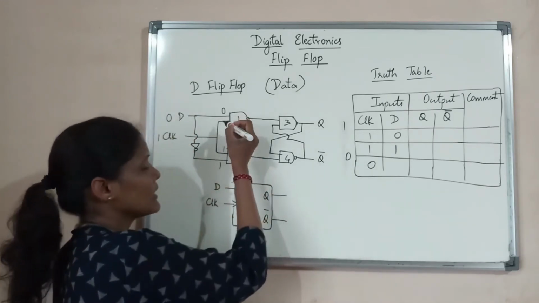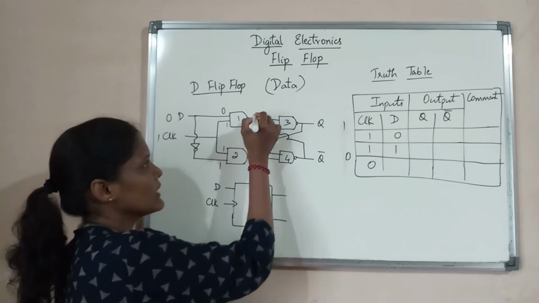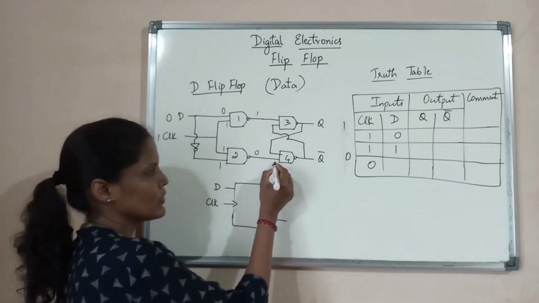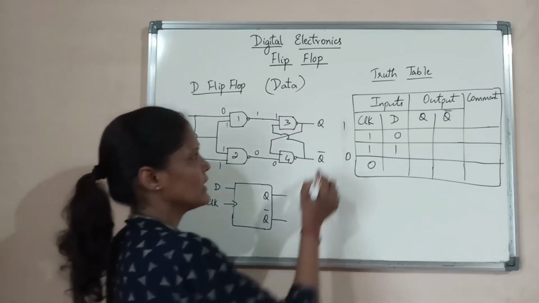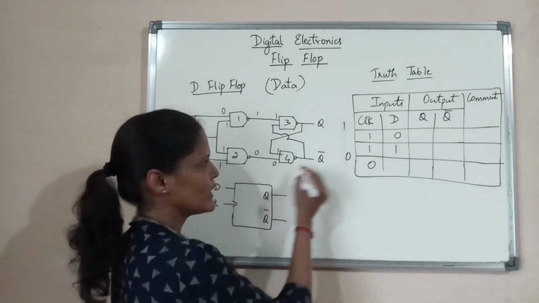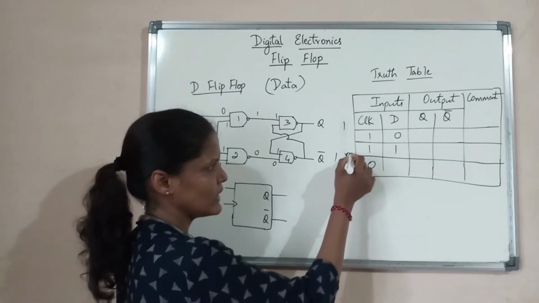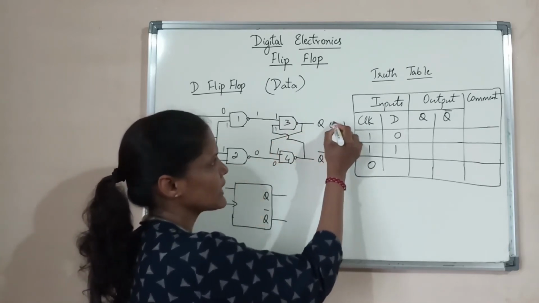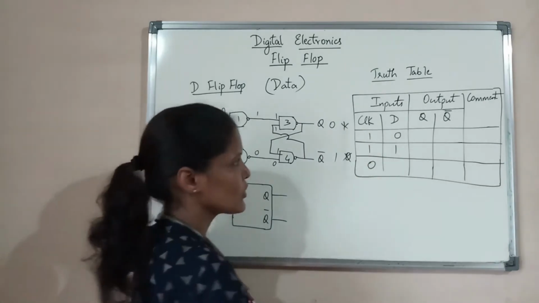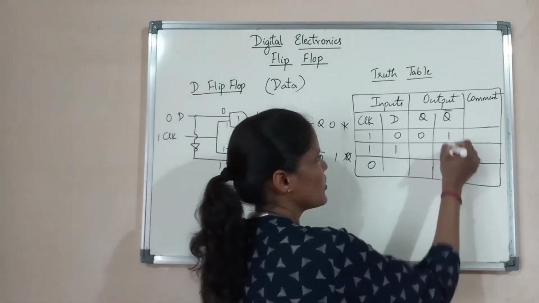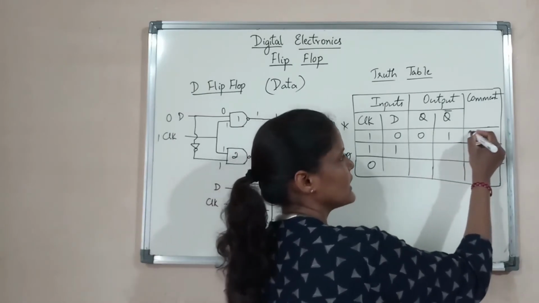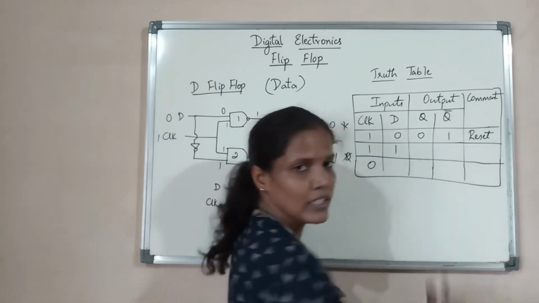When the inputs are 0 and 1, the output is equal to 1. When both the values are equal to 1, the output is equal to 0. So this will be appearing here. Now E1 comes here, when 1 and 0, the output is equal to 1. This is the previous condition, and this one will be applying here. So when 1, 1, the output will be equal to 0. So the condition is 0, 1. Since the Q value is 0, we call this a reset condition.